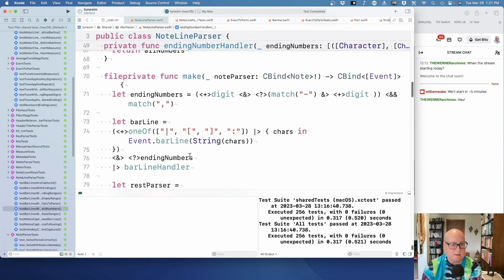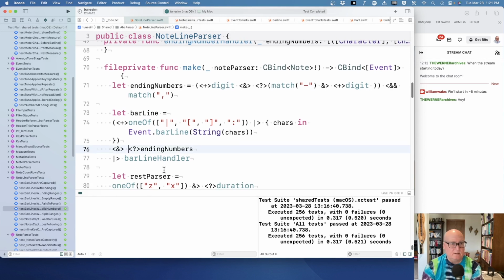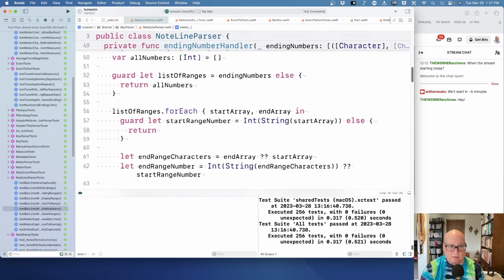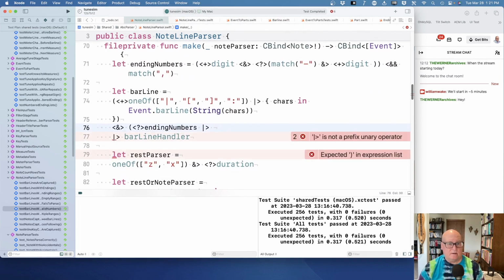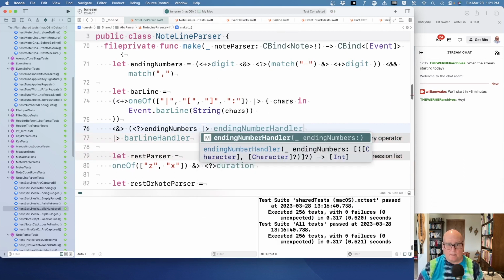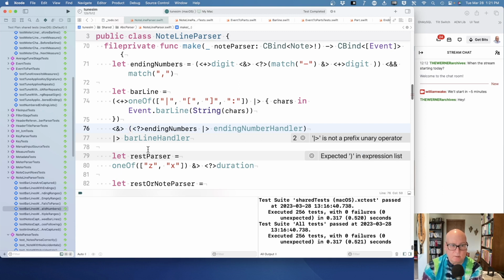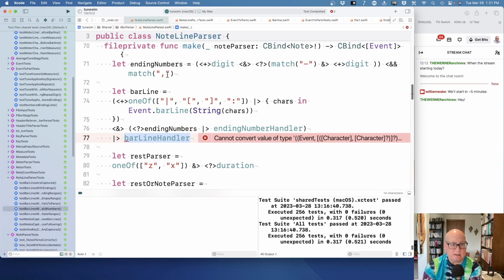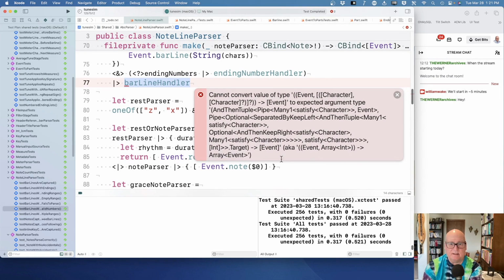So let's make that here, ending numbers, pipes 2, and I think I called it ending number handler. Now, barline handler is getting something much simpler. It's getting an event and an array of ints. Event, array of ints should produce an array of events.